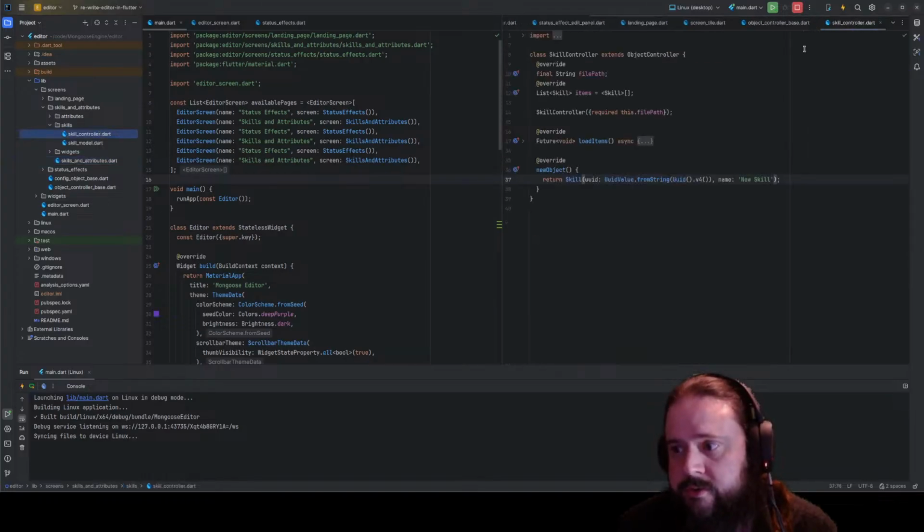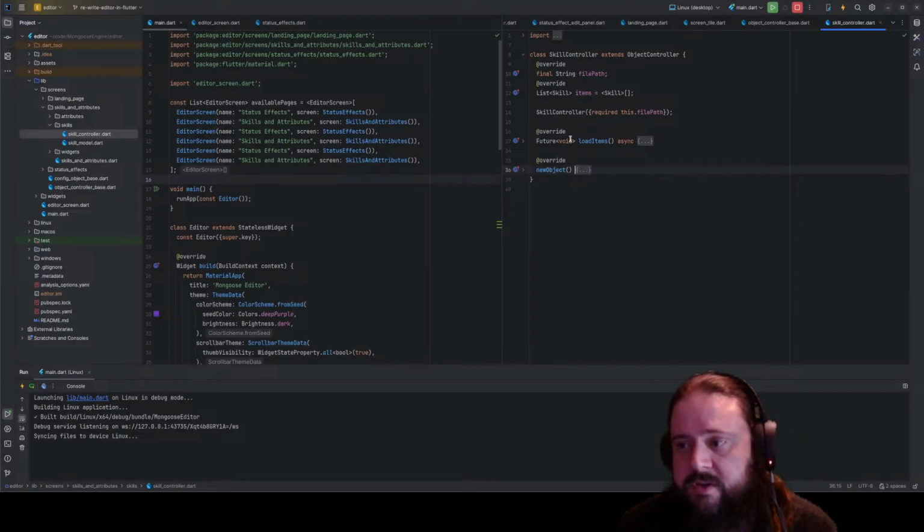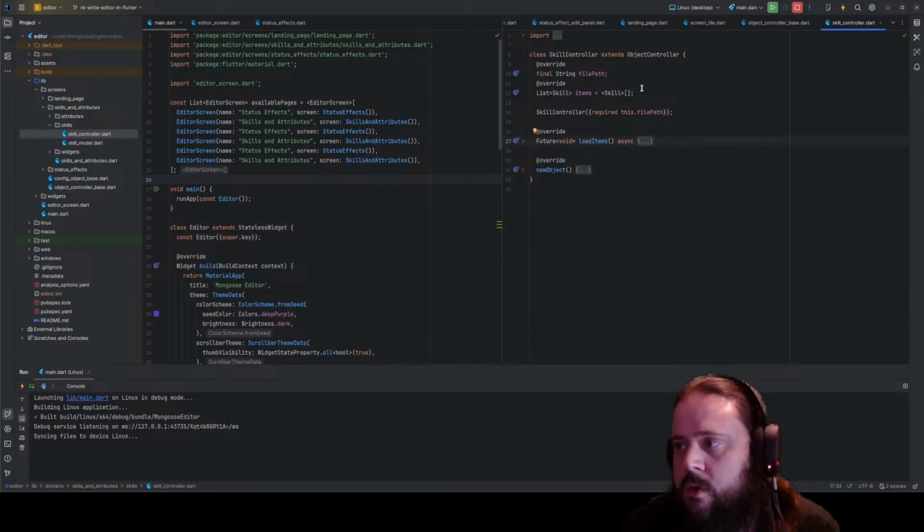In the controllers, we do have to implement the new object because it returns very specifically a new thing. That might actually be possible to pull out, but the main one is load items. Because we have to be able to know exactly what it is to call the from JSON on it. So, we do that.